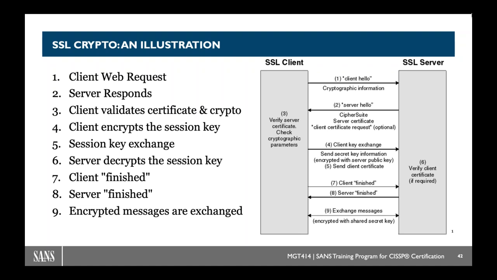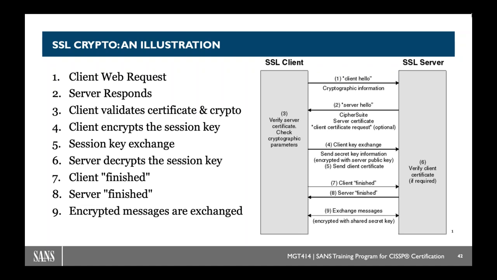We use that to generate a symmetric session key, right? Symmetric encryption is the encryption you're probably most used to. You encrypt and decrypt with the same password. Asymmetric, you have a public-private key. Symmetric, one key, right? Why would I use both asymmetric and symmetric? Because symmetric is faster and stronger than asymmetric. Don't think asymmetric is better because it's newer. It simply solves the problem of sharing a key with a stranger.